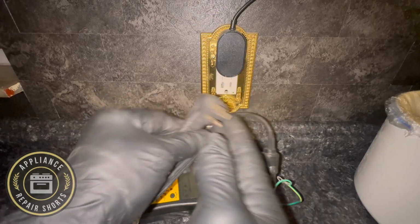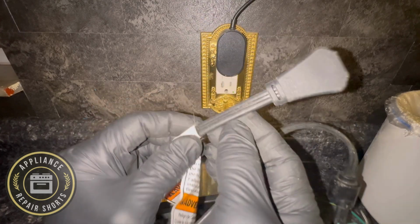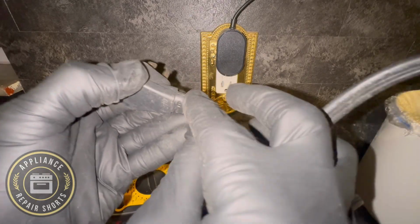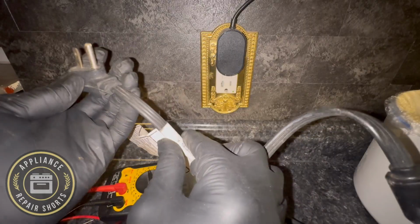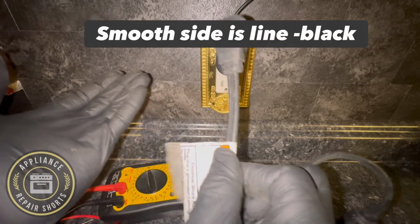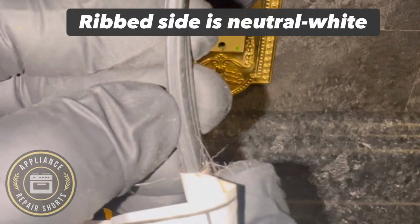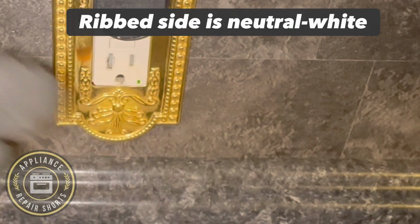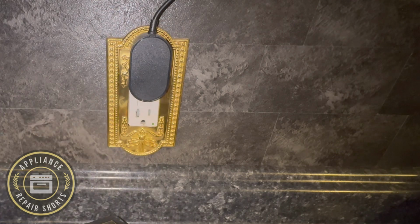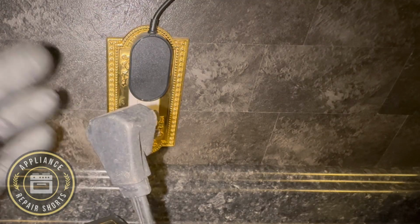So, all right, now you have this cord, all black, and you're installing a dishwasher and you don't know which is line and which is neutral. Keep in mind, the smooth side: if you look at the cord and it's nice and smooth on this side, that's your line. How I just showed you earlier is another way of knowing. The side that has the ribs or the veins, that is your neutral. That would be the white, as in this cord. So if it's not marked, then the rib side is your neutral and the smooth side is going to be for your line.